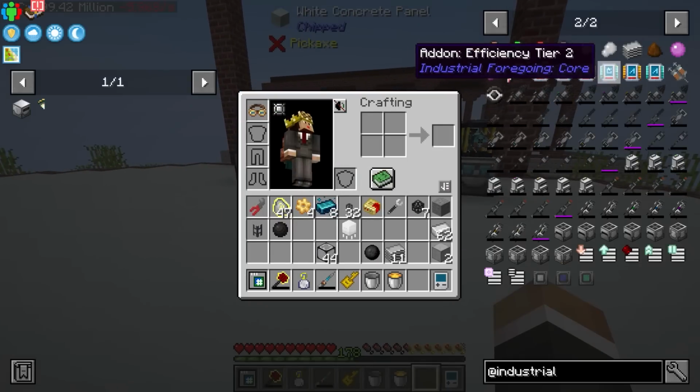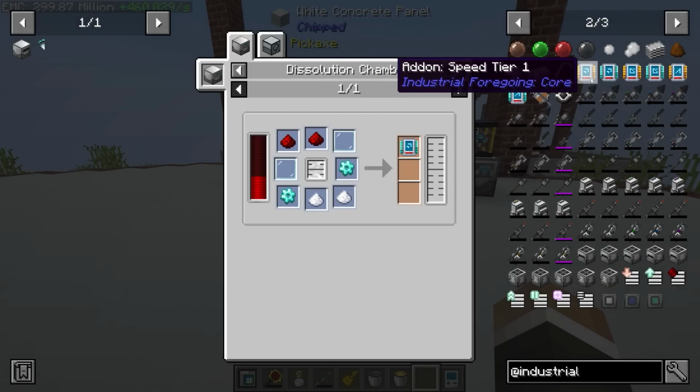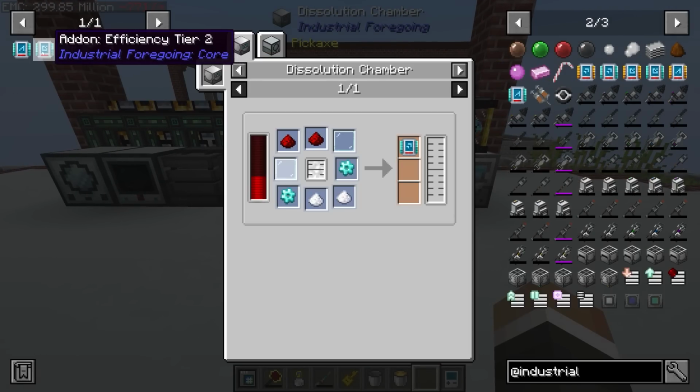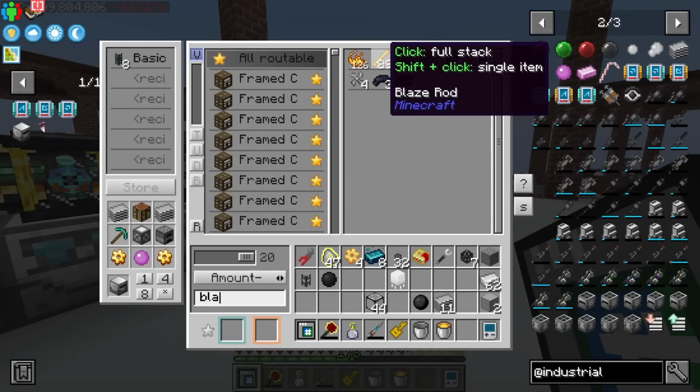So to make these, we don't actually have to make tier 1 before we make tier 2. We can go straight in with tier 2. So I'll bookmark tier 2 on all of these, because I don't think any of them are going to be too difficult. They're all made in the dissolution chamber. They're all made with latex. They all require 2 diamond gears, 2 redstone, and 2 glass panes. We then need 2 sugar, a crafting table, a furnace, and 2 blaze rods. That should be fine. We have 2 blaze rods.